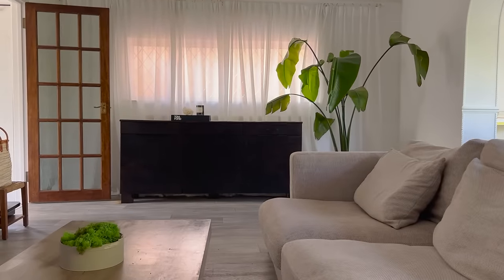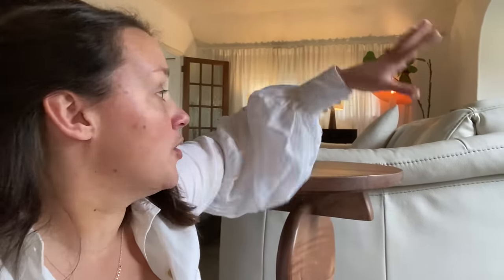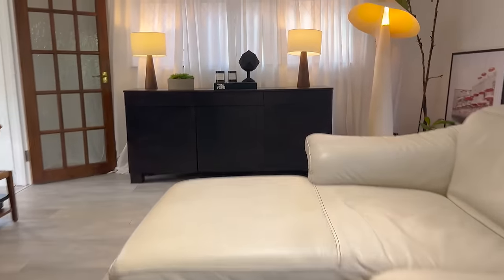That brings me to the sofa, which we bought on Facebook Marketplace. We used to have a very nice fabric one that people always complimented, but when Alfie got to a certain age we had to accept fabric wasn't going to be practical anymore. I listed it for what I thought was 500 pounds but I'd actually listed it for 50 pounds — so the person turned up and I was like 'oh, it's 500,' and he was like 'it says 50.' He'd hired a van and everything, so that was my mistake and he got a really good deal. I got this white leather sofa instead. I'm not really a leather sofa person, but I thought white might feel more luxurious. It's certainly practical and fine for now — when you've got a little kid you've just got to be practical.